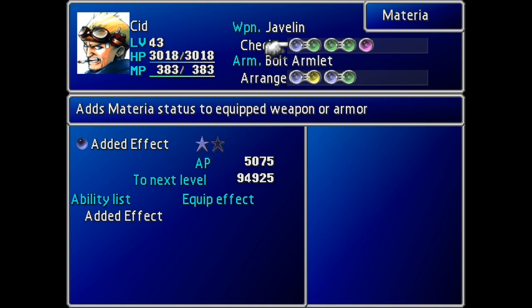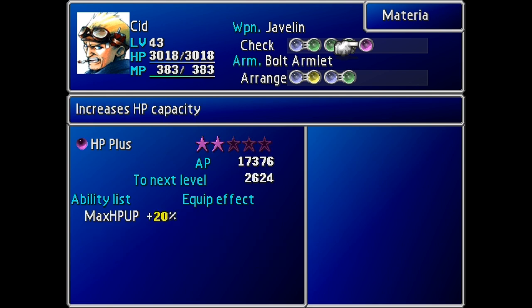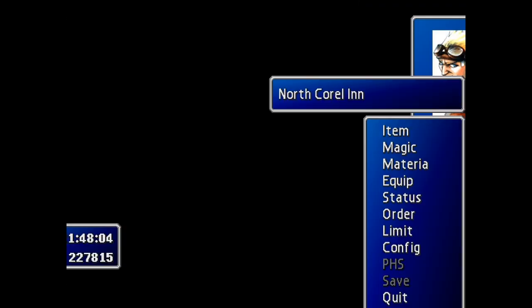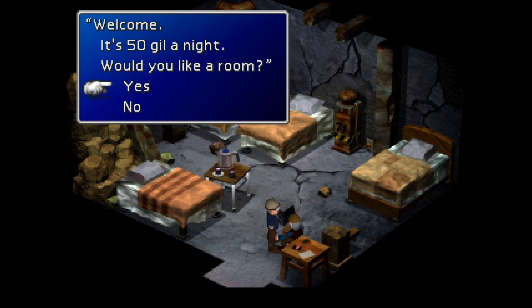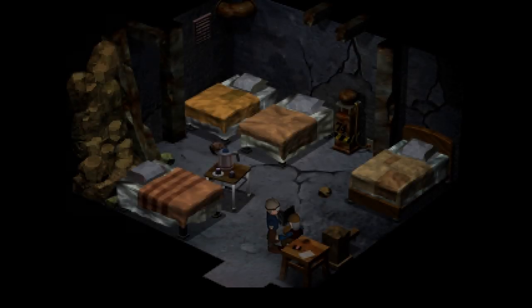Right. Let's see who we should give that to. Ice, heal. Yeah, we'll get rid of ice for now. We can't use HP, recite Ultima just yet. We're just resting again. Well, if we weren't rested before, we are now. There's one more really important item we need to get here before we leave.